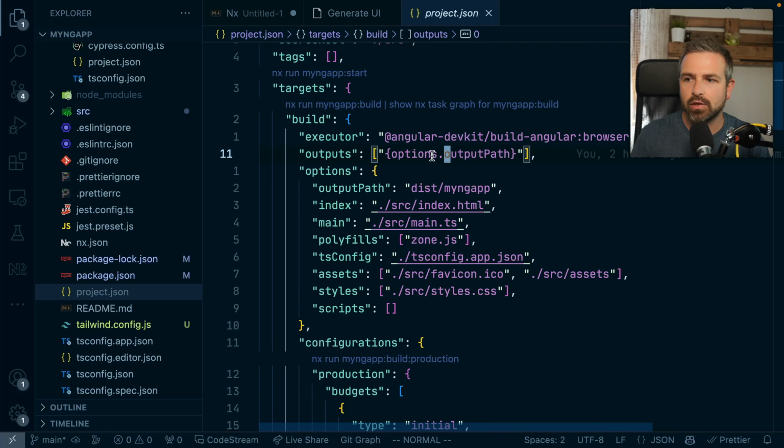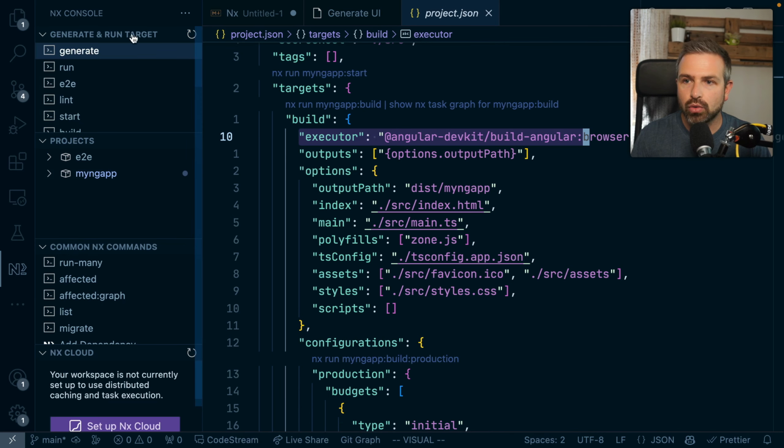But underneath, NX actually has its own Devkit, which is optimized in the sense of being able to work much more easily with it, having promises support out of the box or being that native primitive there. It also, however, has very similar concepts to the Angular Devkit. So there's a virtual tree, it allows for dry runs and much more. And in order to make sure that these two things are compatible, there's a compatibility layer. So very similar to how we are able to run the executor, we can also run Angular Schematics.